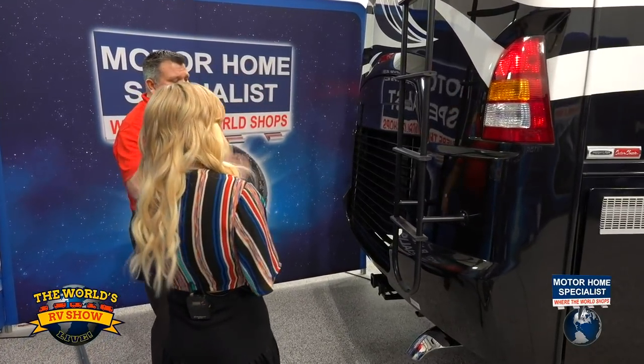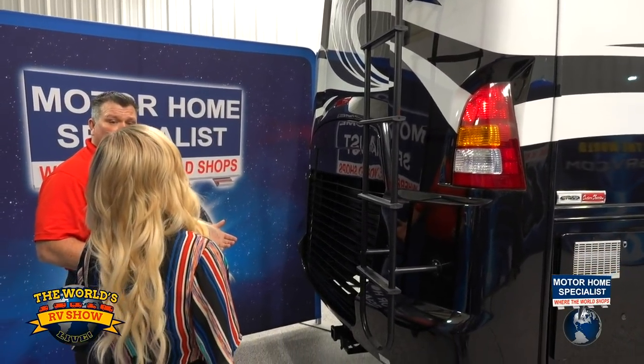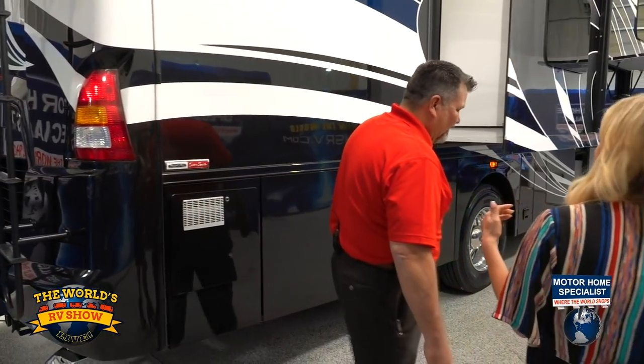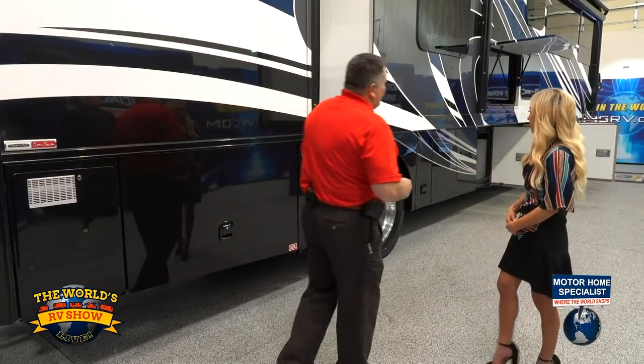Around the back we're using a one-piece fiberglass cap. The hitch setup is designed to tow up to 12,000 pounds. One-piece fiberglass roof up here too. We have a rack and ladder on the back so you can service the coach from it, and it's a full walk-on fiberglass roof. She's massive. Just to reiterate the structure — which you can't necessarily see — this motorhome is built amazingly. It has full two-inch sidewalls, a five-inch six-layer roof. We're using Amaco ductwork — not just bead foam for insulation for the air-conditioning ductwork. Steel frame, steel-plated firewall, steel stepwell. It has 11 reverse outrigger trusses and a steel floor base. Basically it's all aluminum and steel structure — there's no wood here, so if you have water damage, it's not going to structurally affect the coach.